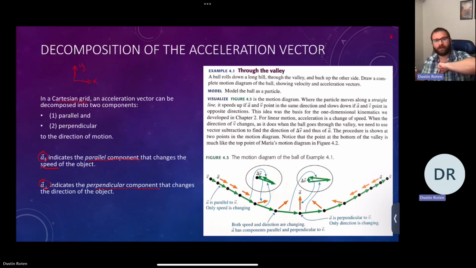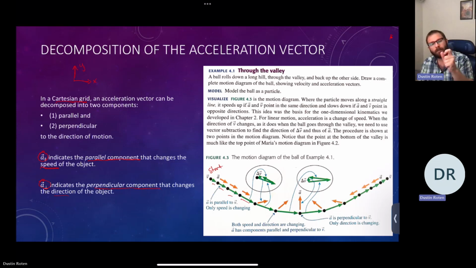So let's look at this example here, the ball rolling down a little hill. You'll notice as the ball starts, because it's got to accelerate downhill, we're releasing it from rest, the velocity is slowly getting bigger. You'll notice that these velocity vectors keep getting longer the longer this ball rolls downhill. And all that's showing is that it's speeding up. So we're speeding up going down the hill.